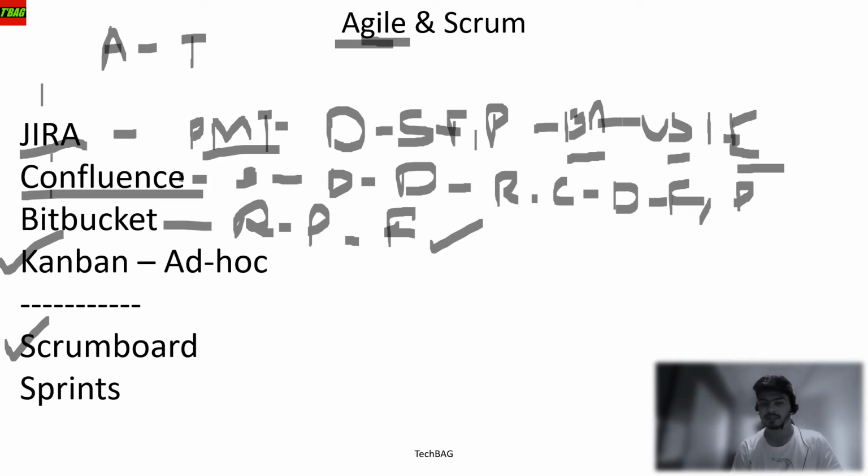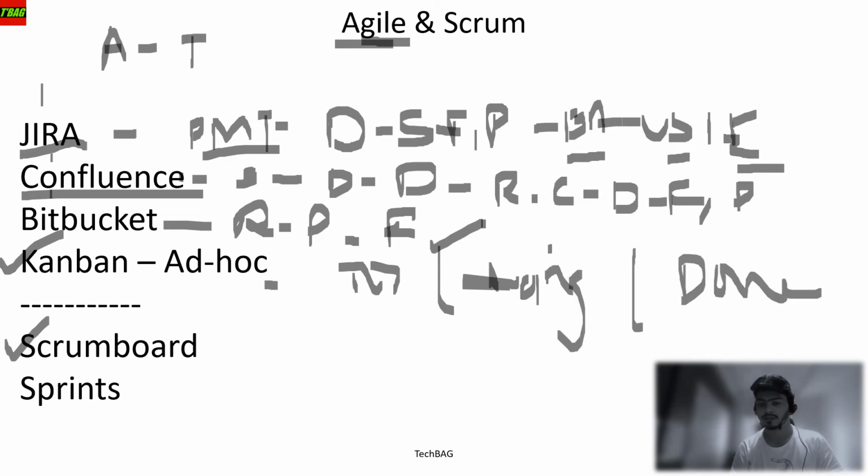Now there are two boards in Jira: the Kanban and Scrum boards. Kanban is ad hoc, basically to do, doing, and done, sorry my handwriting is not that good. So this is just ad hoc, where the cards are moved between these three columns: to do, doing, and done. Whereas the Scrum board has sprints, and in sprints you have the backlog. After the backlog you have sprint planning. So sprint planning, then creating a backlog, then doing a sprint call, and after the sprint call moving that particular project to doing, done, or in progress.